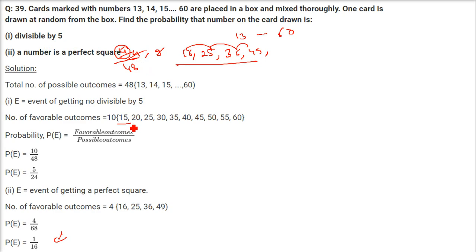So you just write the table from 13 onwards. So it will be 15. You cannot write 5 or 10. You have to start from 15 because the numbers are from 13 to 60. And you have to stop at 60. You know the table of 5 we generally learn up to 10, but it has to go up to 60. Count the number of elements here. It will be 10. I'm so sorry, favorable cases are 10, and total number of possible outcomes are, of course, 48. From 13 to 60, how many numbers are there? It is 48. So 10 by 48 is going to be 5 by 24.